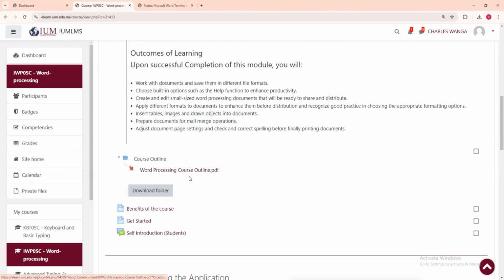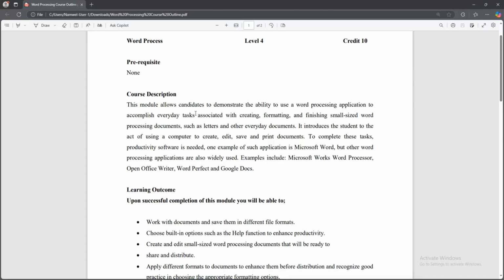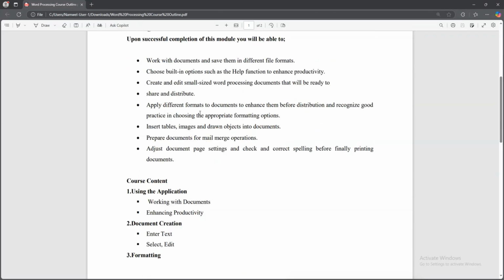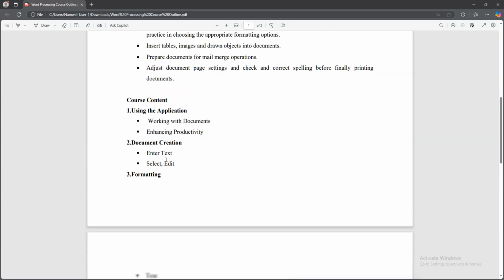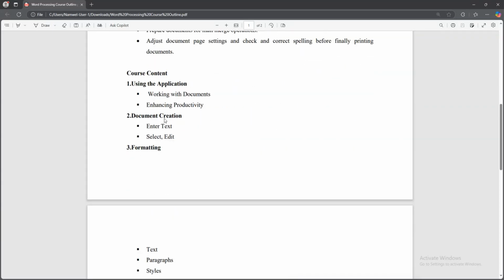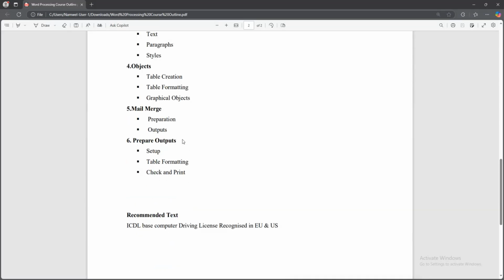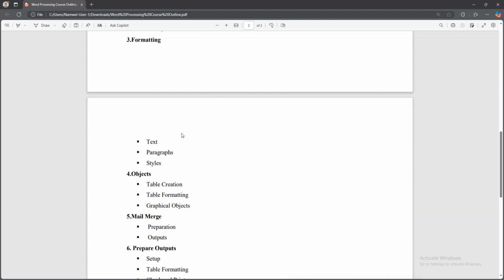I have also put here the course outline for this module. Advise that you go ahead and download it. After downloading it, open it, and this is how it looks. It describes the course, outlines the learning outcomes expected of this course, and then the course content is organized as follows, where if you look carefully, we have about 6 units to touch on.